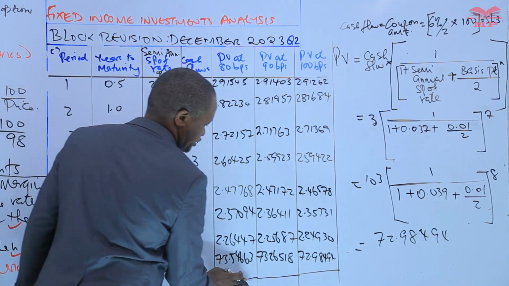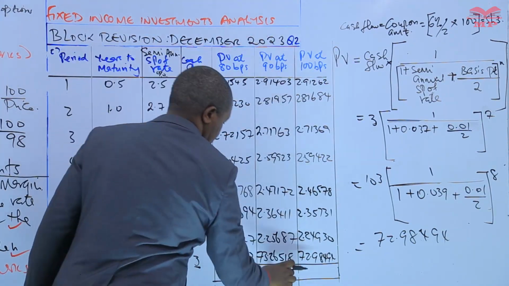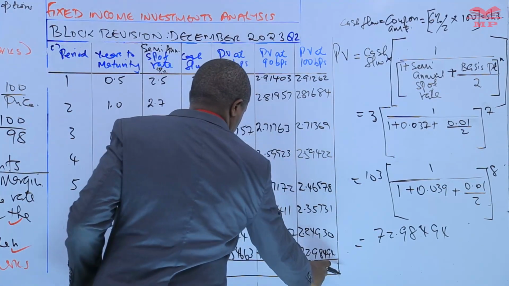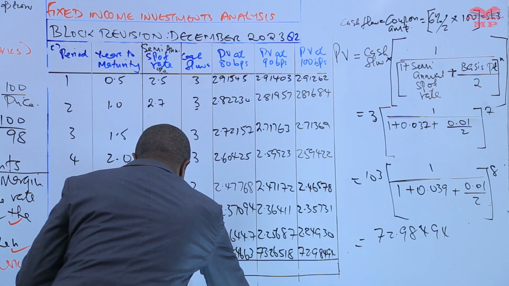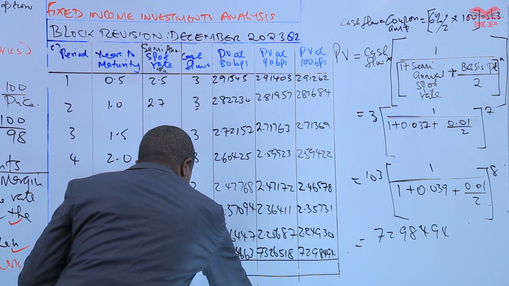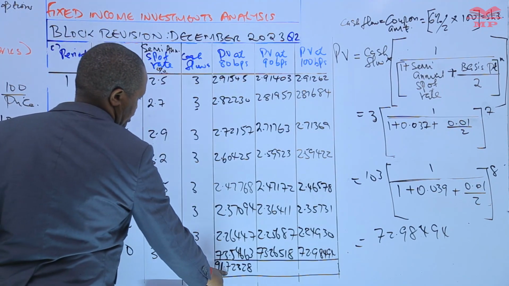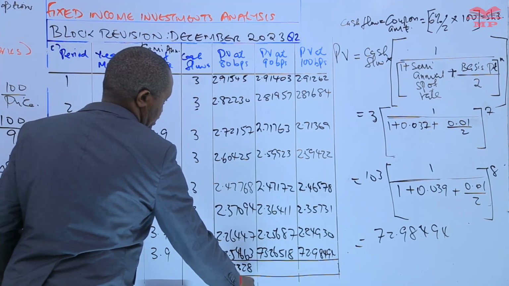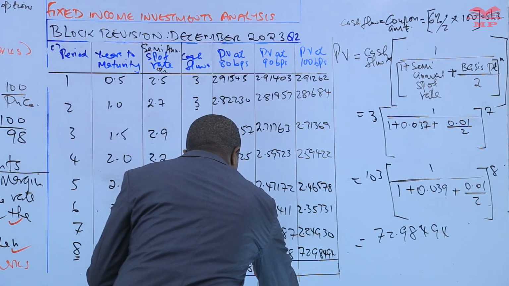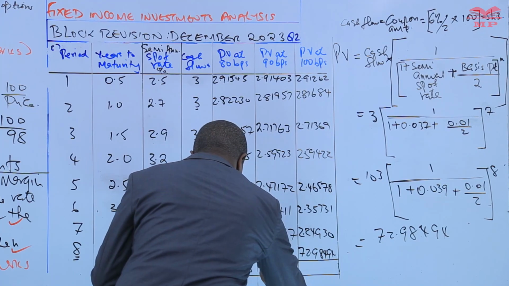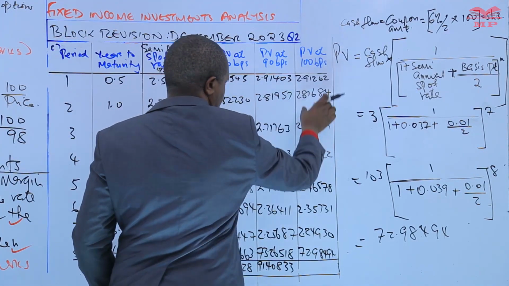After that, we sum these present values and get the total for each column. The present value at 90 BPS is 91.72328. The present value total at 100 BPS is 91.40833.